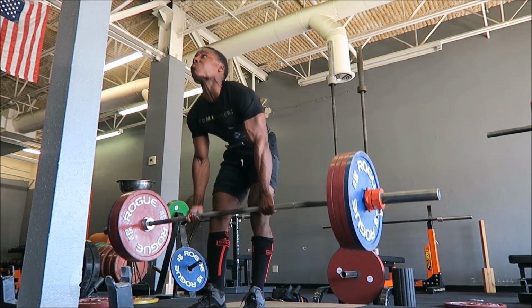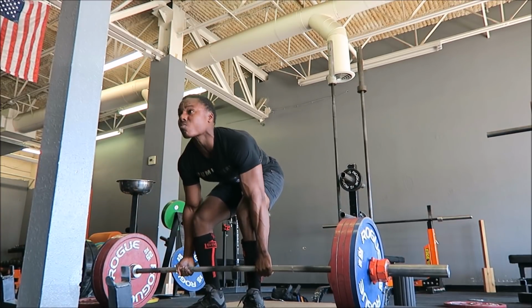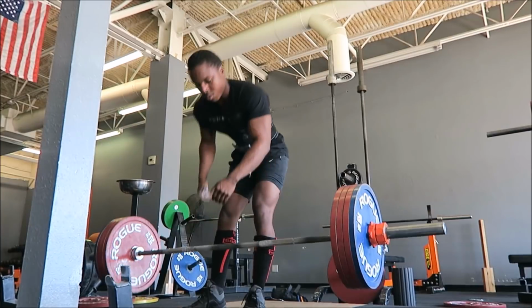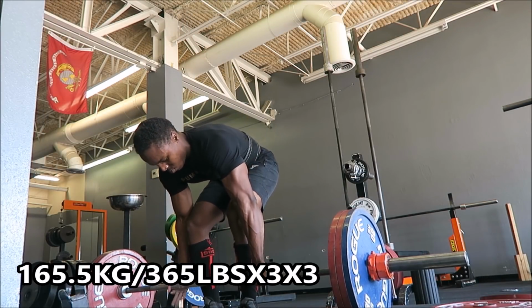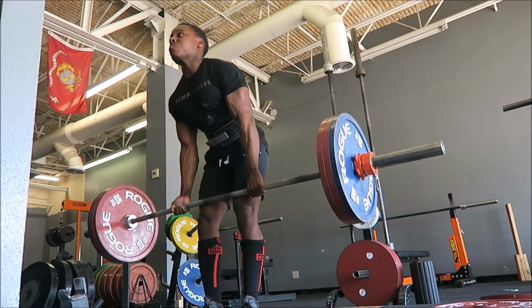I just can't quite get in position the way that I want, and that's where you're going to notice on this third rep, I don't even bother trying to do the hip shoot. I just go right into pulling to the bar. Still make sure I have the slack out, maintaining tightness and positioning, but at this point I know that I need to loosen it up. So on my back down sets, you guys are going to see my positioning looks a lot better and a lot smoother, and that's simply because I loosened the belt up.